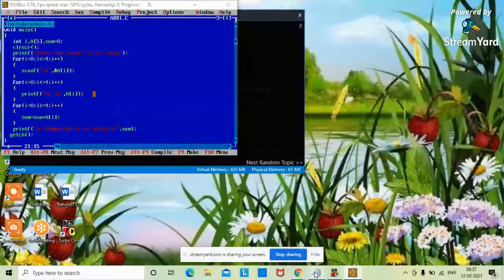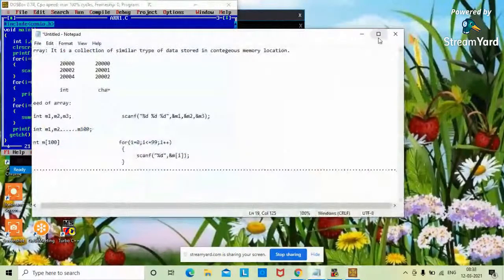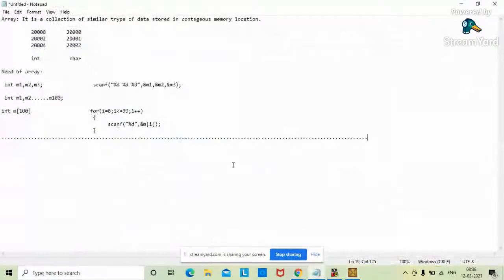Let me show you. So there is location a of 0, if you consider the 5 locations, then a of 1, then a of 2, then a of 3, and a of 4.